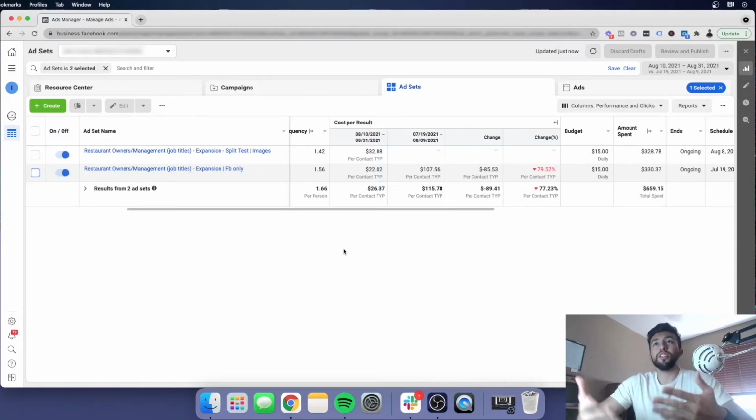And I'm going to continue to optimize. I could potentially get a cost per lead of $10 if I test a video or a different ad copy. But I just wanted to share this type of test. I think it's definitely interesting. There are so many ways you could test and optimize these campaigns. I just found this one interesting because I've never tried it, and I was able to get an 80% decrease. Also keep in mind, this account had no previous data, it had nothing.